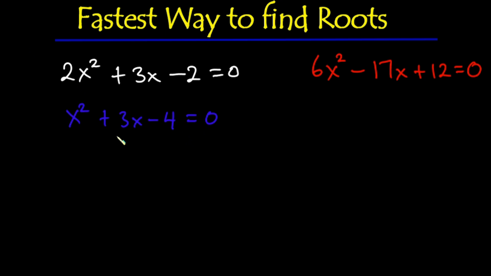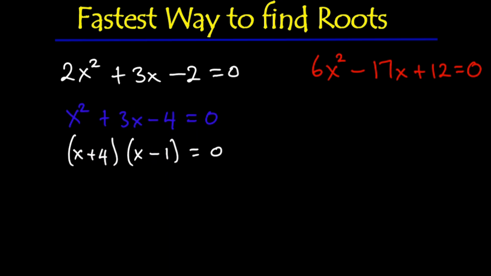Now, since this is a quadratic equation, you end up getting two factors of which their product is equal to 0. Then you ask yourself, what times what will give you x squared? We have x times x. Then you look for two factors that when you multiply them, you'll be getting -4, but when you sum them up, you'll be getting +3. And the factors are 4 and -1.